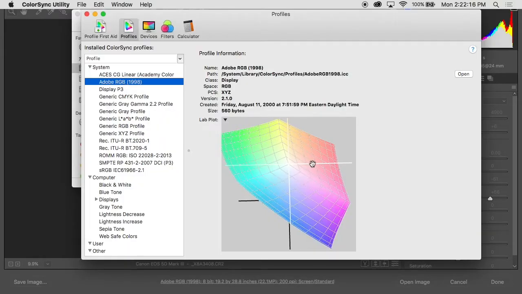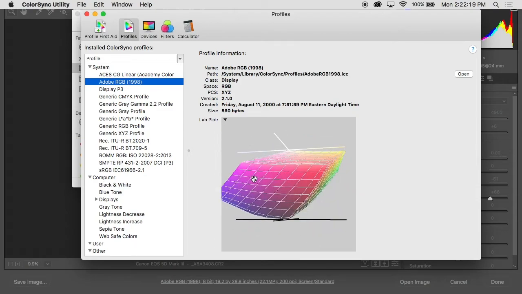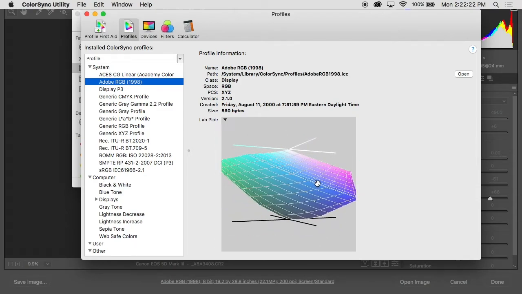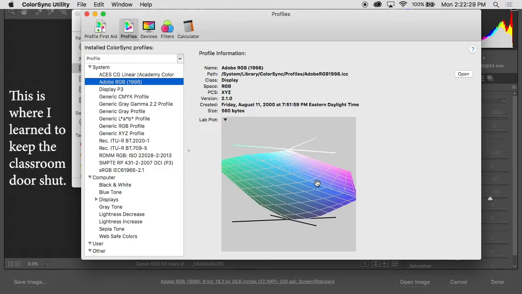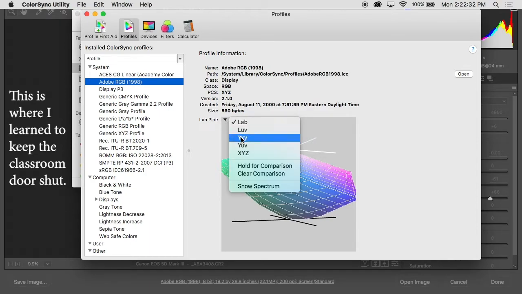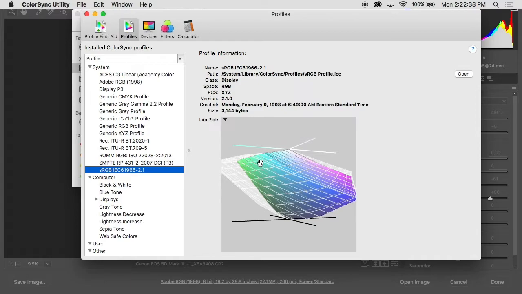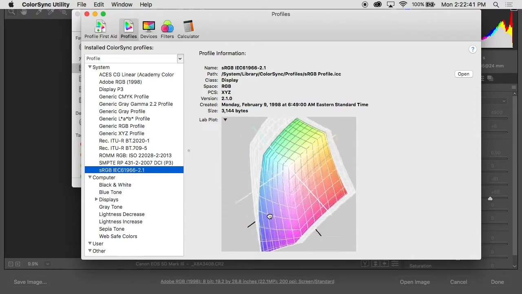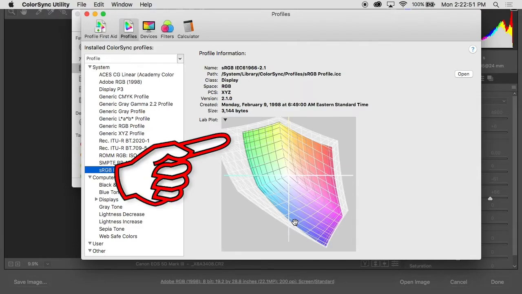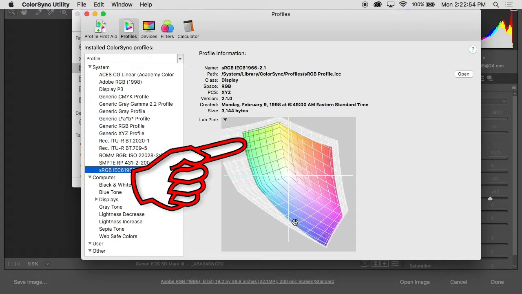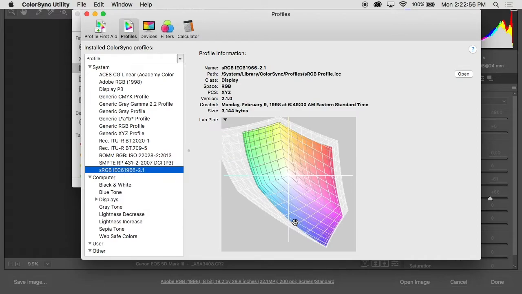Let's take a look. So here's Adobe RGB 1998. This is a gamut graph. Basically, this shows the gamut, or the amount of color that is available within Adobe RGB 1998. Now I'm going to hold this for a second, and let's compare it with sRGB, ignoring the homicide going on in the hall. Oh, sRGB is quite a bit smaller. Look at that. So, you've got a picture of some limes and their colors. Adobe RGB can contain this much, but sRGB, not as much. Some red flowers, not the same kind of saturation. So clearly sRGB is not as good as Adobe RGB 1998.